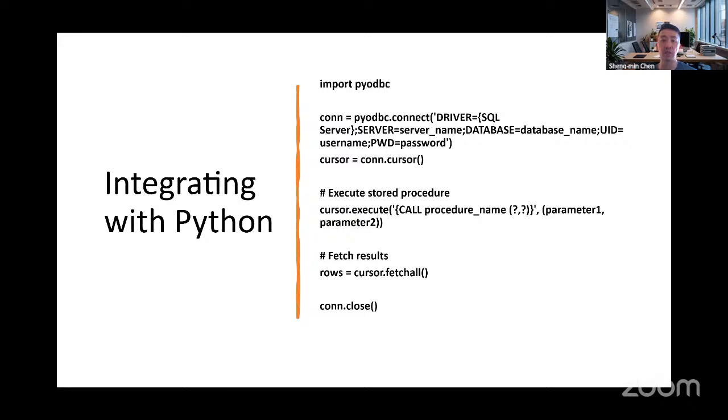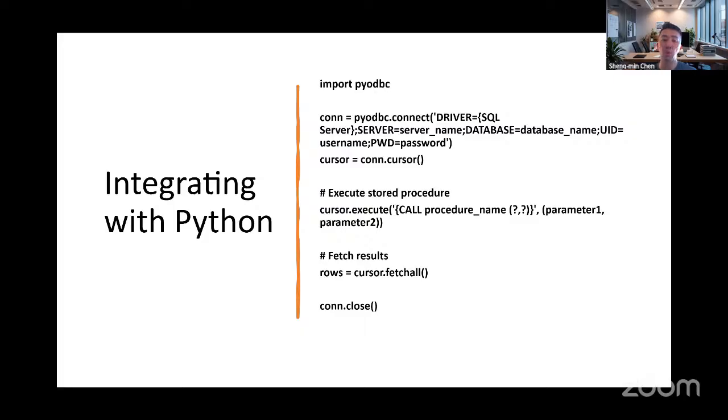Okay. And then with the cursor, you will be able to execute a statement or stored procedures, as we learned last time we met. Okay, and so in this case, it's like a stored procedure being executed by the cursor. Now, this is one way when you do the execution. It does get executed on the server.